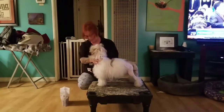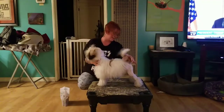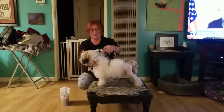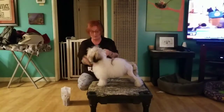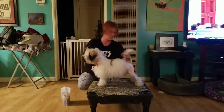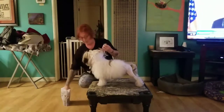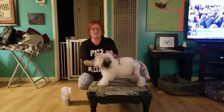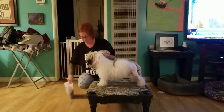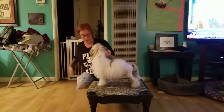See how when he stops eating, he gets excited? That's why I need to make sure he knows what I want instead of just shoveling food in the whole time. I'm going to reinforce him when he makes good choices, but I don't want him to just be eating and following food, because then that's why he's doing the behavior. Now I'm going to start seeing if I can stand up and start building some duration.